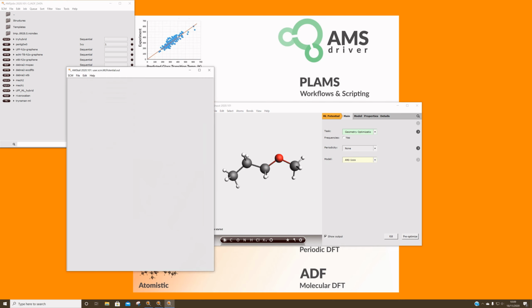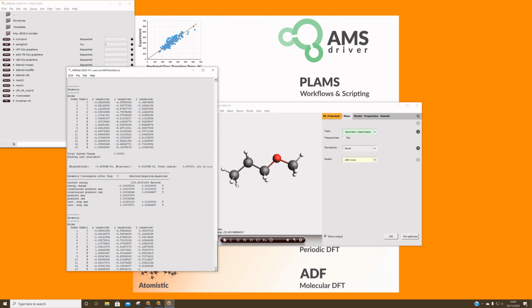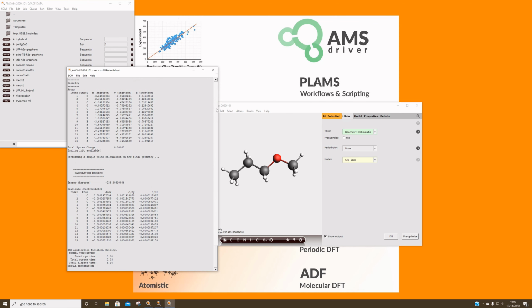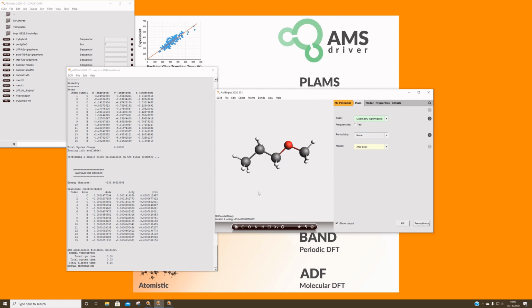You can plug in your own machine learned force fields as well via a number of different interfaces. And you will notice there's a little bit of startup time, but after that all the geometry optimizations are essentially instantaneously done, and it takes a few seconds just to run the optimization. So it took 8.08 seconds, but 8 seconds to initialize the machine learning potentials in this case. I invite you to watch a video by my colleague Matti to learn more about the thermodynamics and statistics involved in running these type of machine learning potentials.